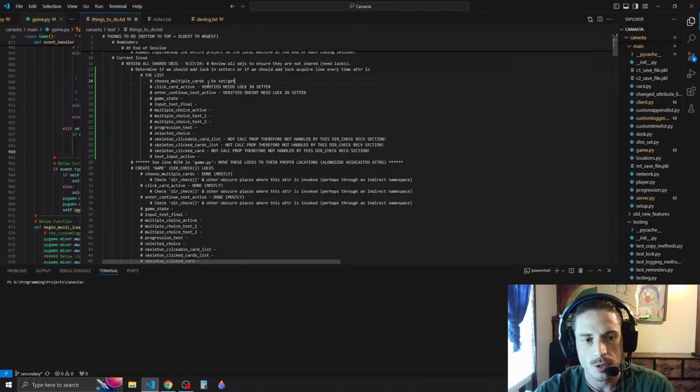I was gonna just put the lock in the dirt check location so I wouldn't have to do recursive locking where I have the locks in two locations.